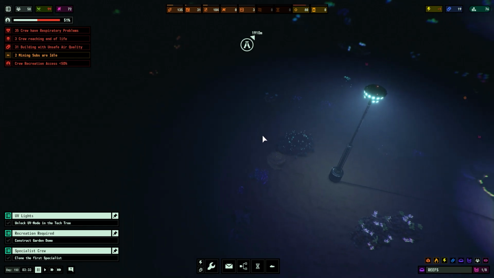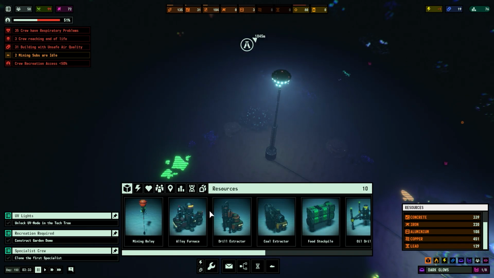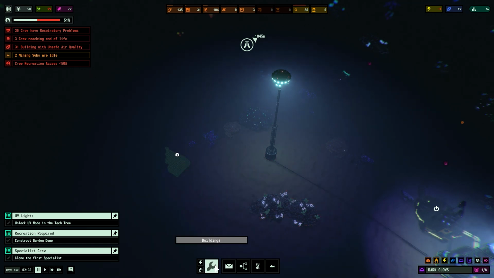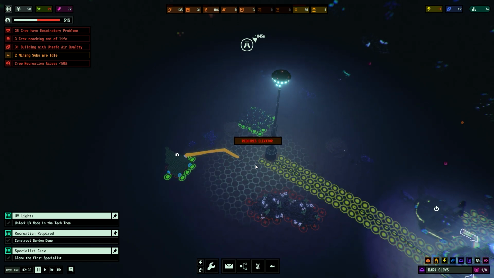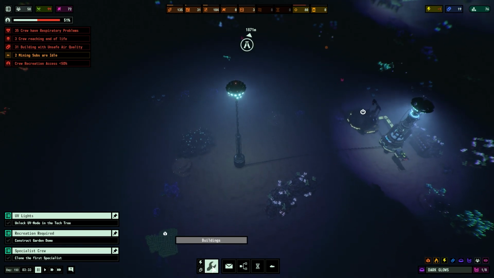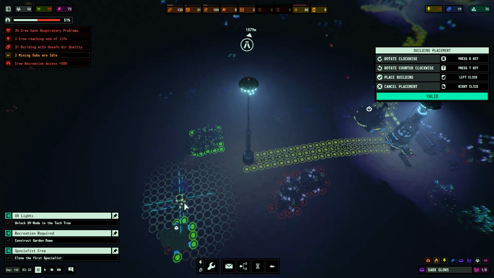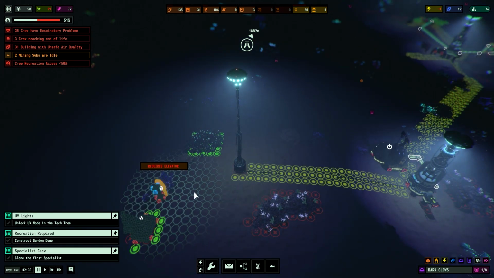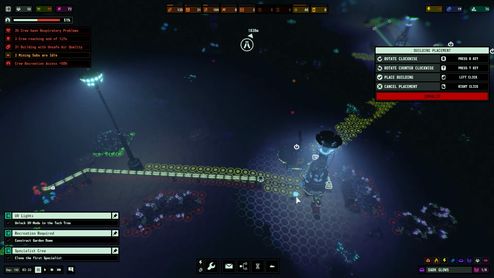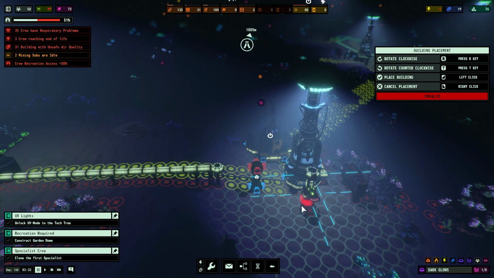Why is there not... Oh, it's a full... Oh my goodness, that's even better. Oh, I don't want to have to build an elevator. That's stupid. Oh, goodness. Okay, let's figure this out. Pretty sure we need to build an elevator shaft right here. Like so. And then we need to build another elevator shaft. Like so.